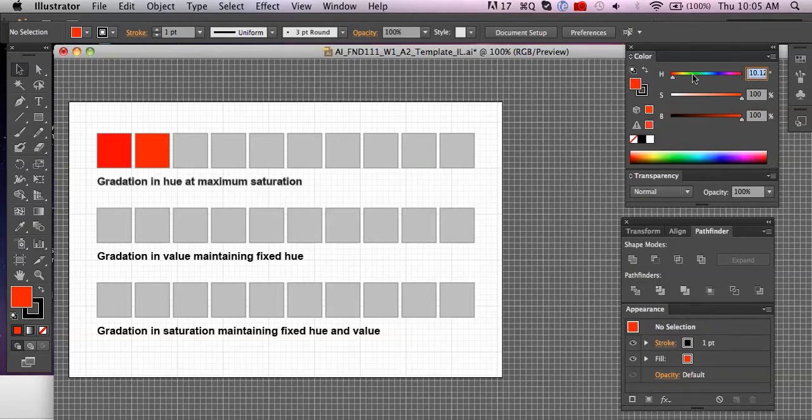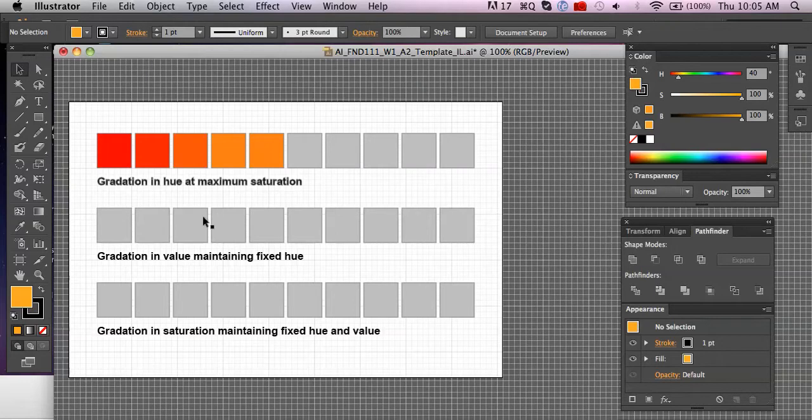Okay, so I moved 10 on the last one, so we have to move 10 on the next one. Drag it. 30. Right? 40. 50, 60, 70, 80, 90. So we'll have a 90-degree range of color here. And that's fine. That looks good, right? It's going to be a nice, smooth movement of hue. S and B sliders stay at 100%.